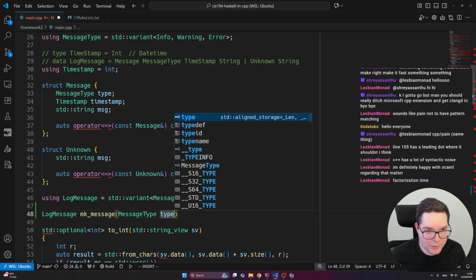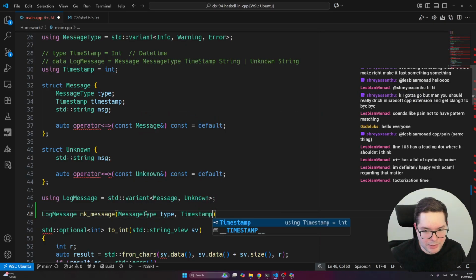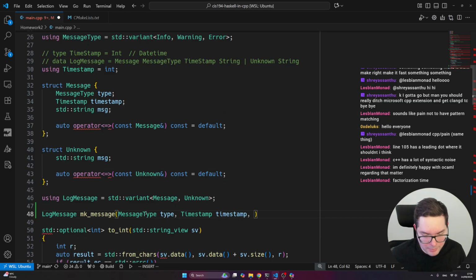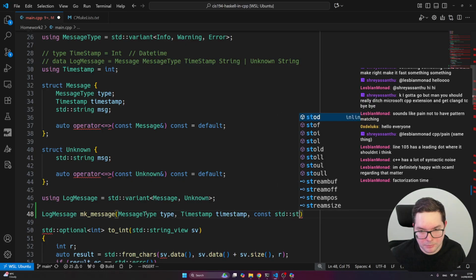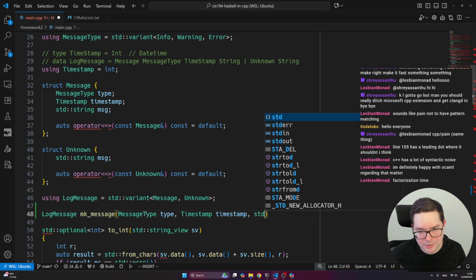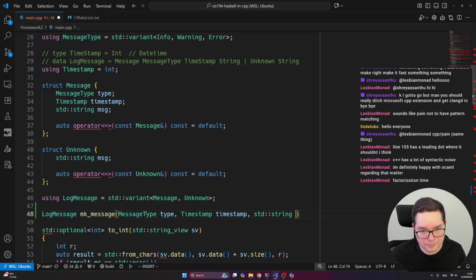We pass it by value because it's really small. It's usually what we do in C++. When the value is really small, we pass it by value, and well, string is big, so we pass it by reference. I think we can pass it by value and move it. Yeah, because we're going to construct it. I think it will avoid copy because we pass by value and construct in place. Should be good enough.